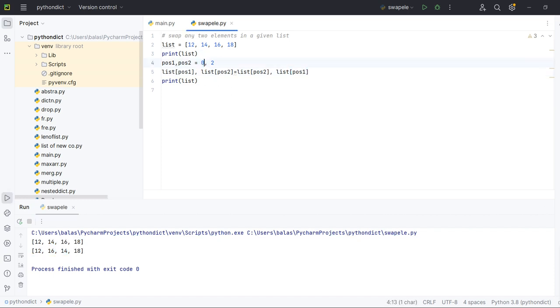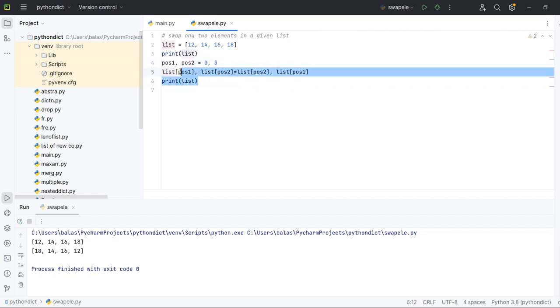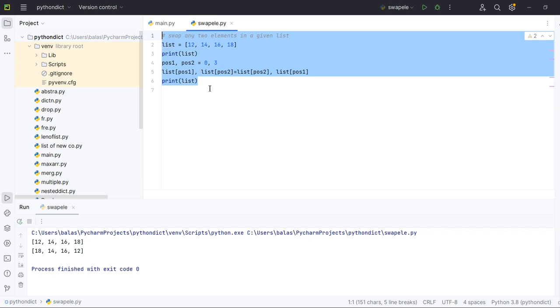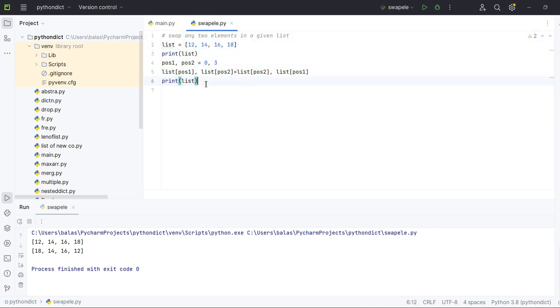Now let's say 0 and 3, which means 18 should come to the first place, and the first will go to the last. Now we'll run and see. So this gives the expected outcome. This is how we can swap any given two elements by using this technique. Okay, so this is the first scenario we thought to implement.